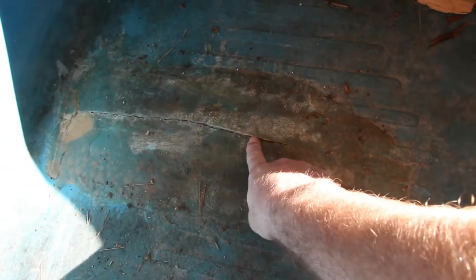The bottom of the cockpit has a patch which has failed. Looks like they just put it on over the top. They didn't bevel the edges or anything, so I'm going to try to fix that.